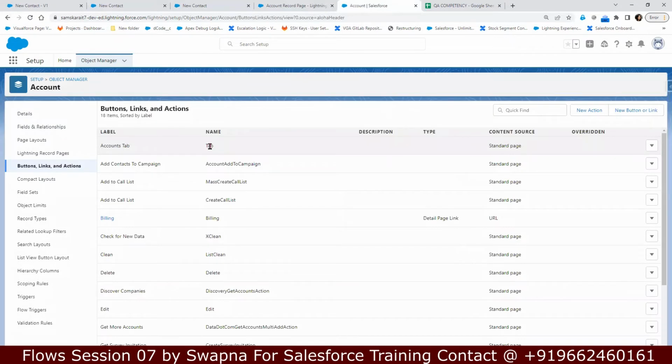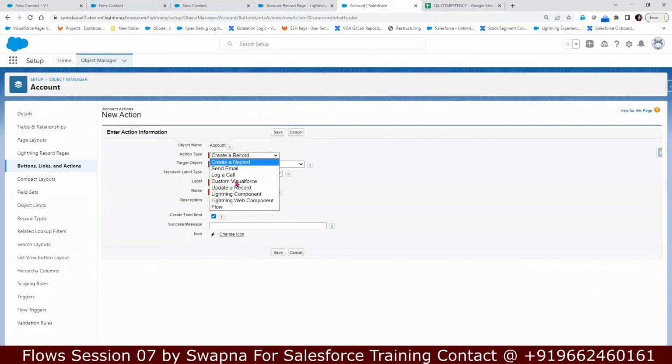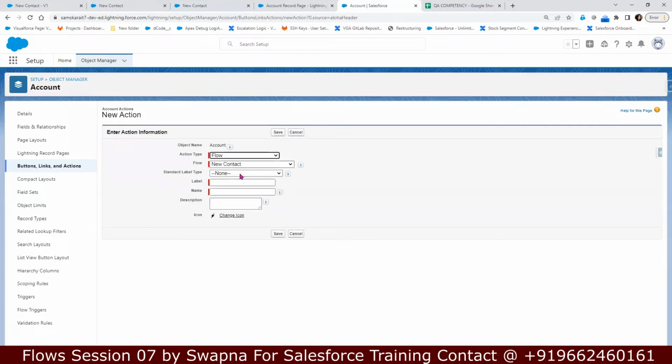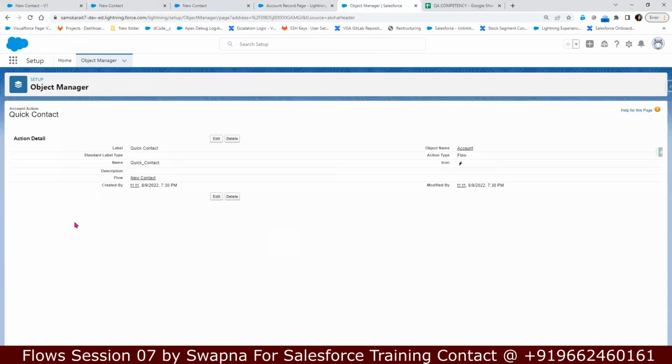Button link. Click on new action. And here we are creating the flow, new contact. Let's say here quick contact. Now let's save it. So we created on the account action, object is account, action type is flow, and name is quick contact, and the flow is new contact.